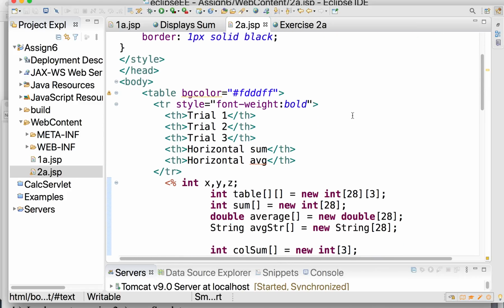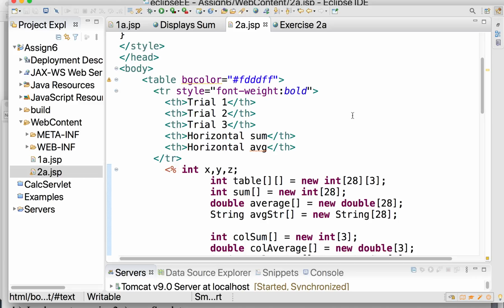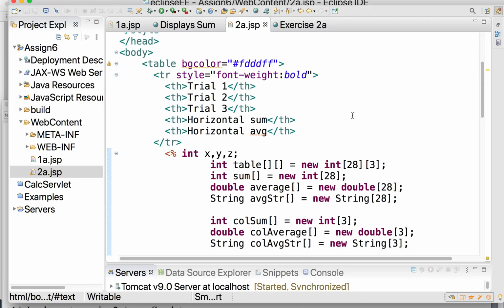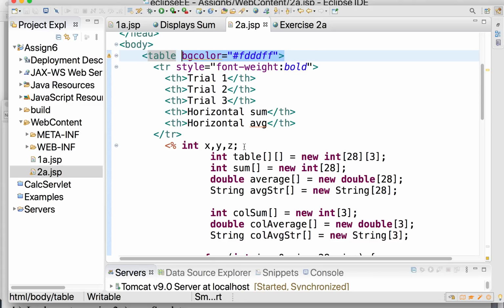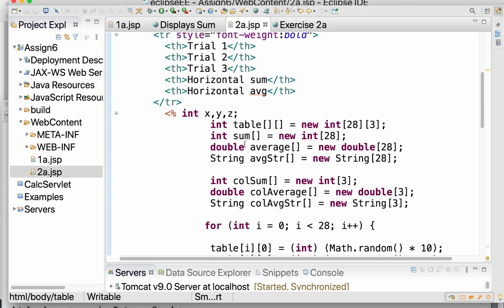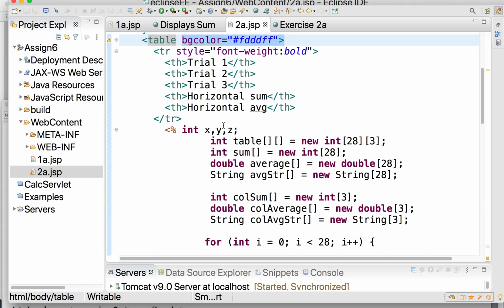So what the purpose is, I want you to take a look at this example, and it will also iterate the points that I'm making between the differences between JSP and servlets. Because in the next example, we're just going to turn this over and put it into a servlet. But we're setting the background color, and this is how you set the background color of a table, by the way. And you can use this code to create a table for some of the other questions that you need to answer in part 1. This is going to show you how to do the table.